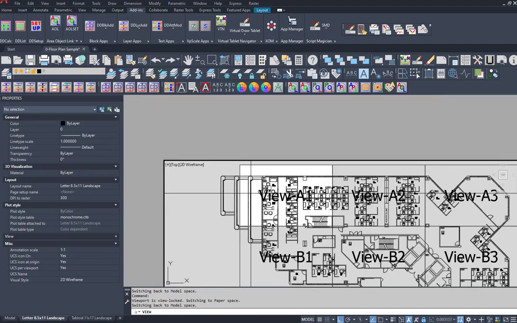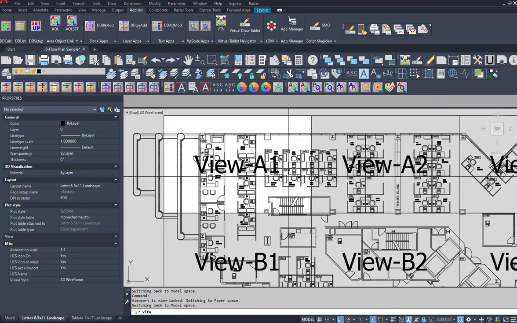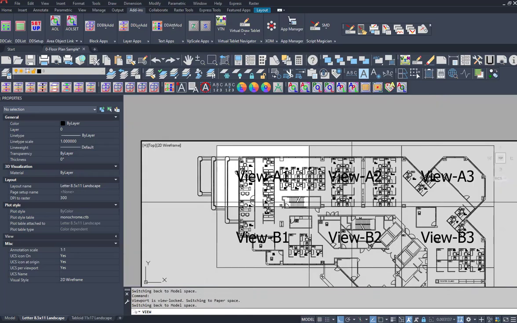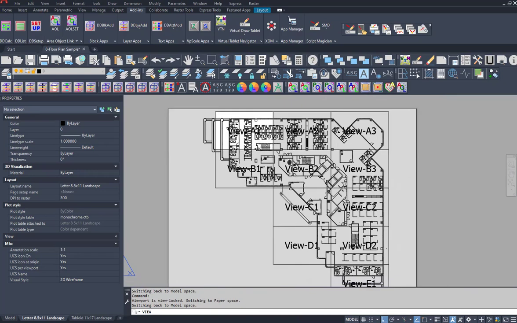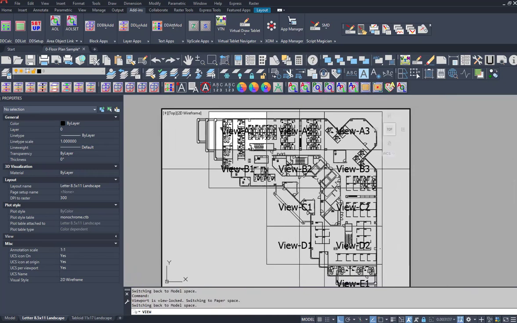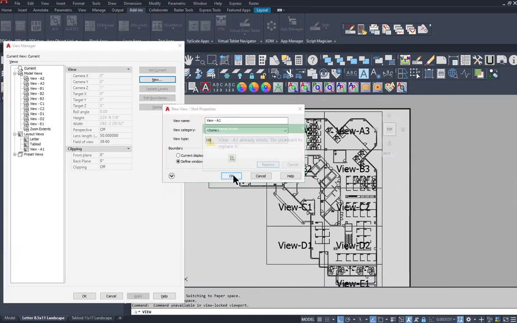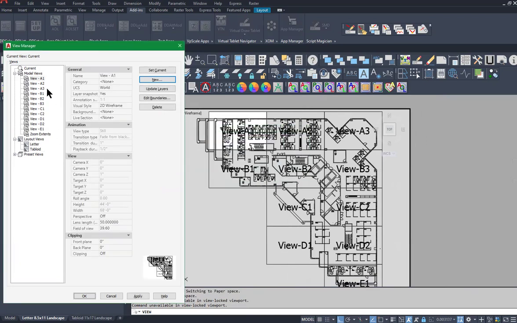Notice that the view window area is highlighted in a different color than the rest of the graphic screen. Let's accept that location and click OK. Now I have the additional view A-1 located here.